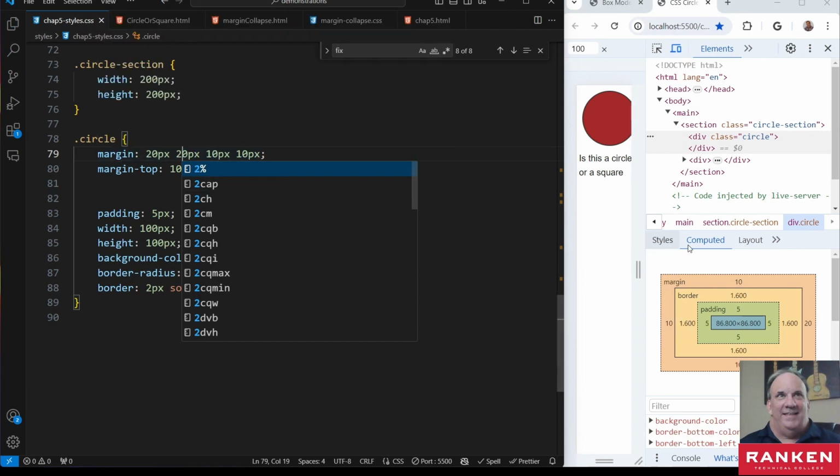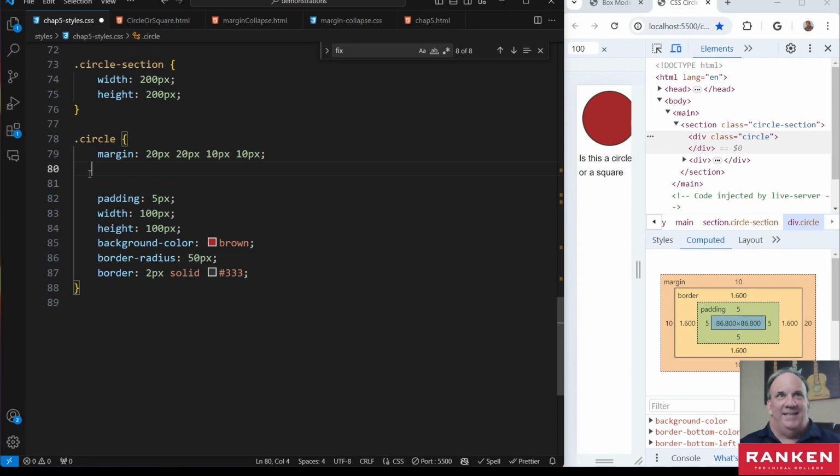Now, if we change the second one, obviously it's over there on the right-hand side, right? Because margin top does not override this one. It's overwriting this first one here, right? So you really don't want to do this. I mean, you want to make sure you don't ever do this when you already have a margin defined, unless there's a reason you want to override it like that. But you just have to realize you are overwriting it. So now we have 20, 20, 10, 10, right?